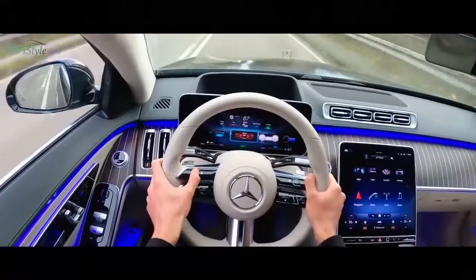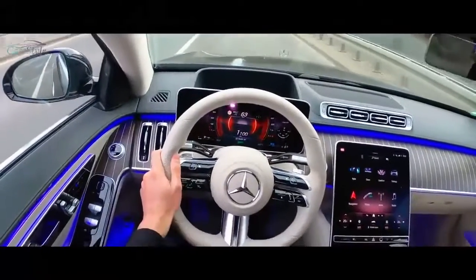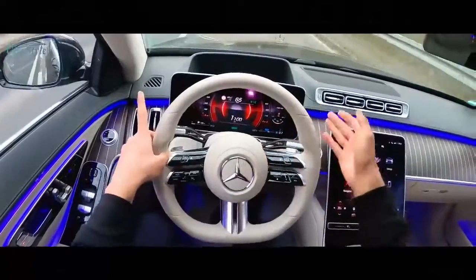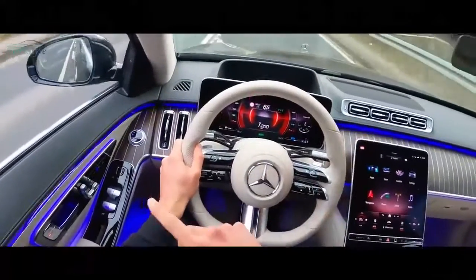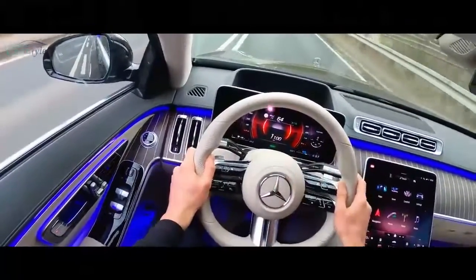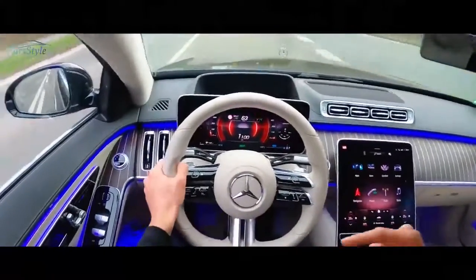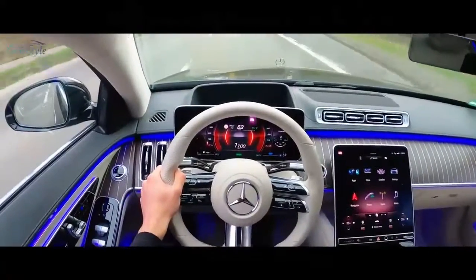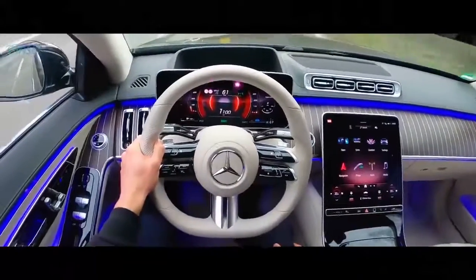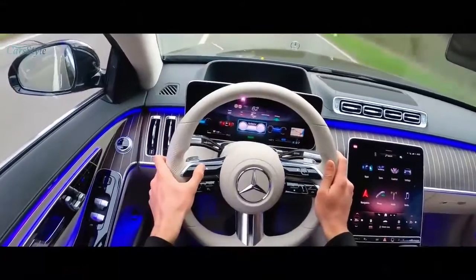If you prefer it more sporty, this looks very cool. As soon as we start the 3D mode — it's very interesting, it looks like looking inside a room. And as soon as I approach or drift over a lane, you can see the ambient lighting turning red, telling me to move back to my lane. That's also a very cool feature. Let's go back to the exclusive theme.